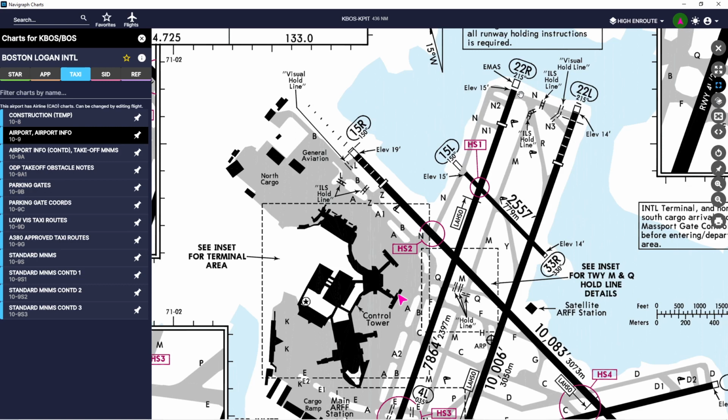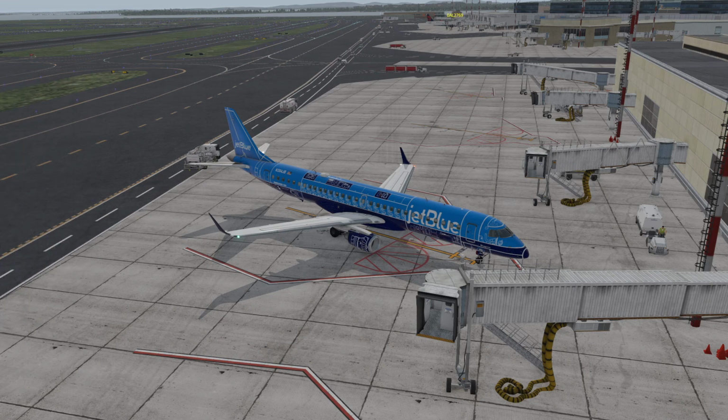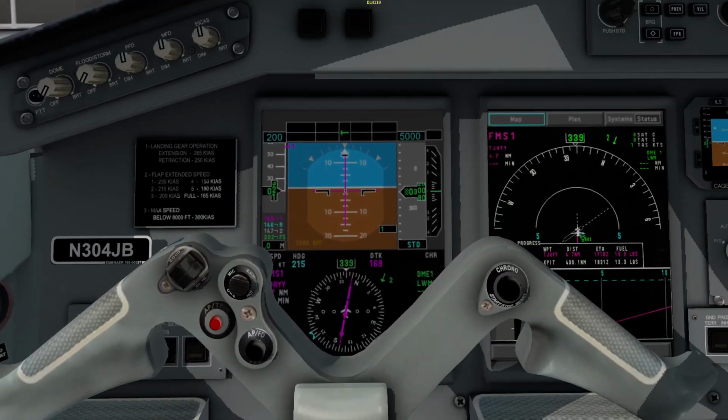And you can see there's the heading of 215 again, which matches up with our standard instrument departure on the Revs 4. So it's pretty simple. We'll just essentially push ourselves back slightly in a straight motion and then make that right turn and go Alpha November, and we're out of here. So APU's on, we're burning fuel, and I just wanted to show you guys what we're doing. Let's go ahead and jump back on board.